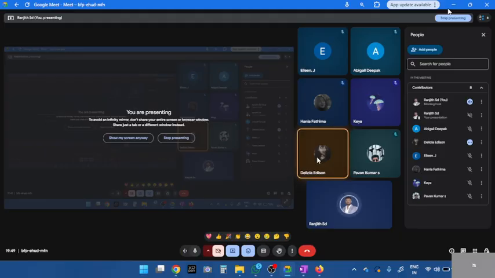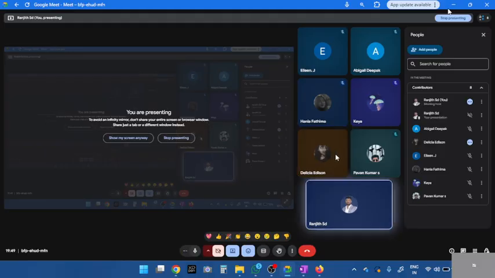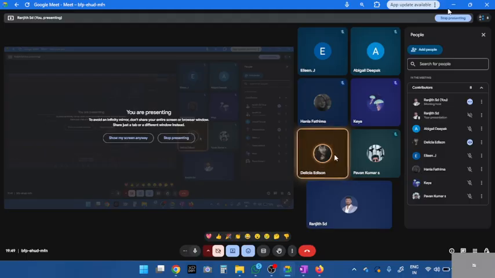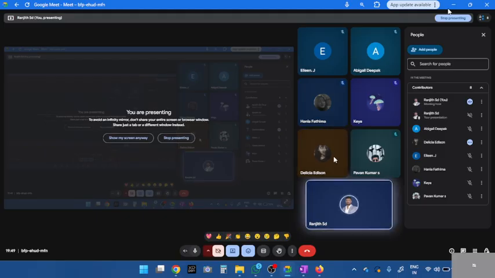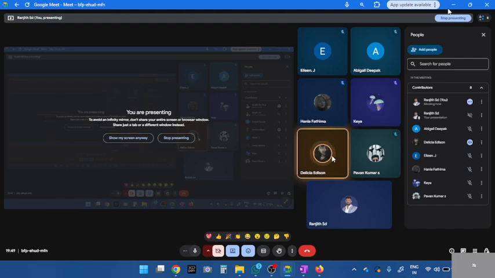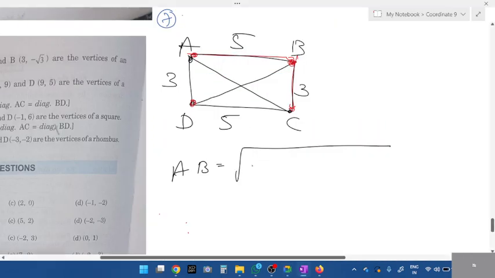Then what are you attending, Delisha? What will you understand? Without notes, what will you study? Do you have textbook with you? What's the point of asking question? Others, tell me what is distance formula, students. How do you find the distance between AB?